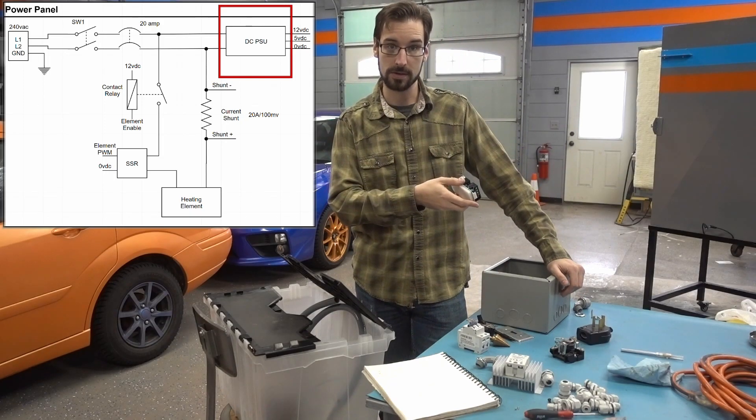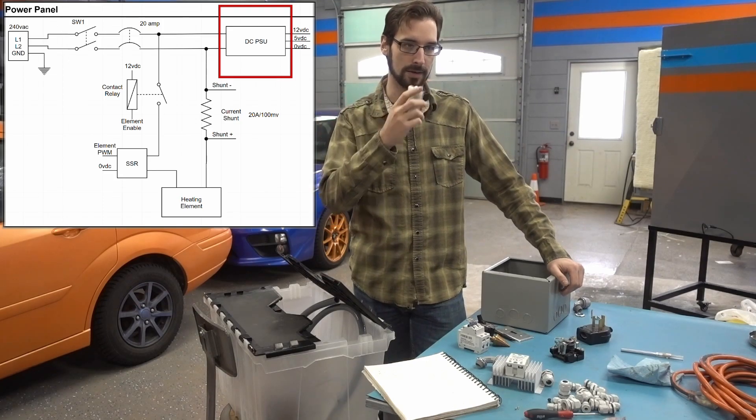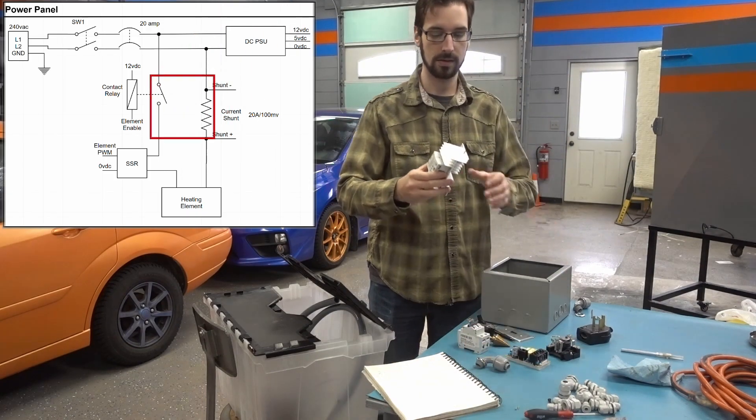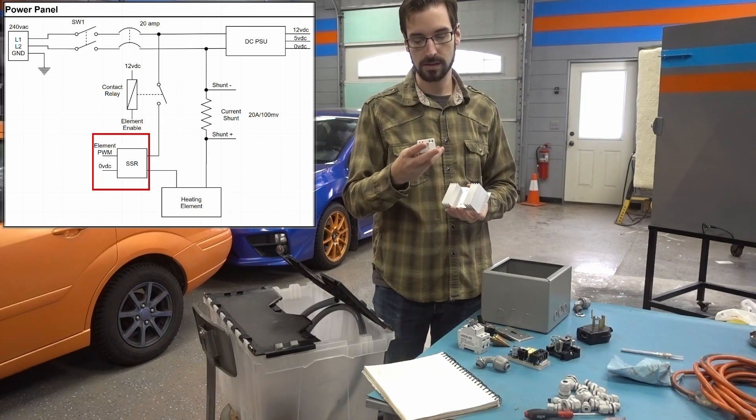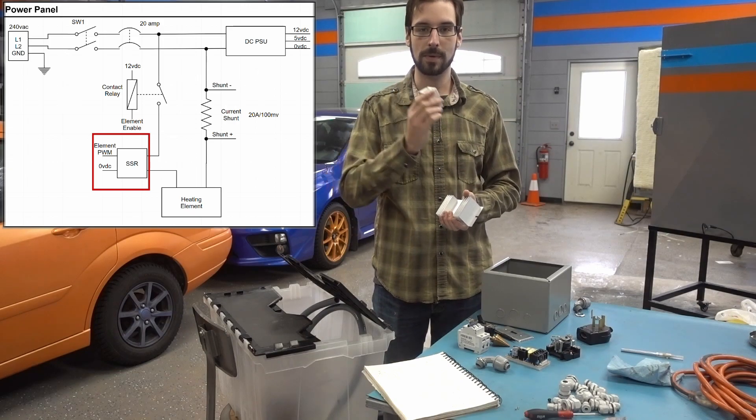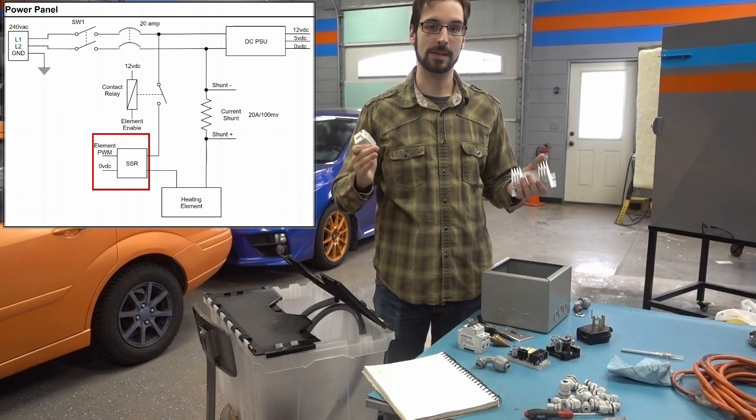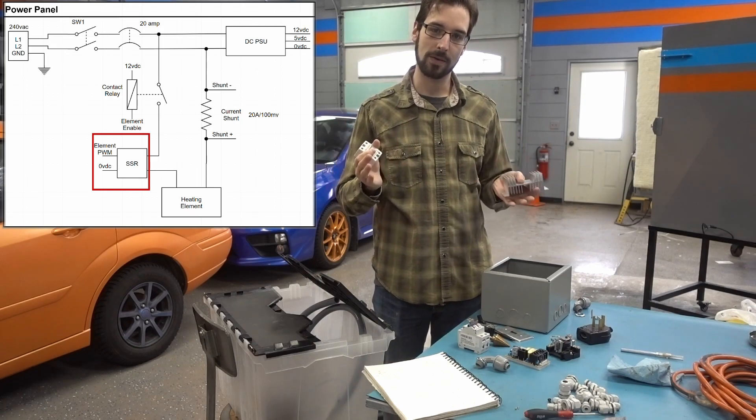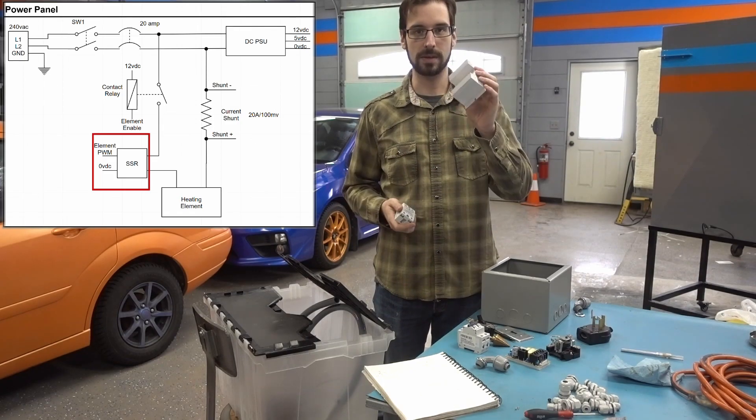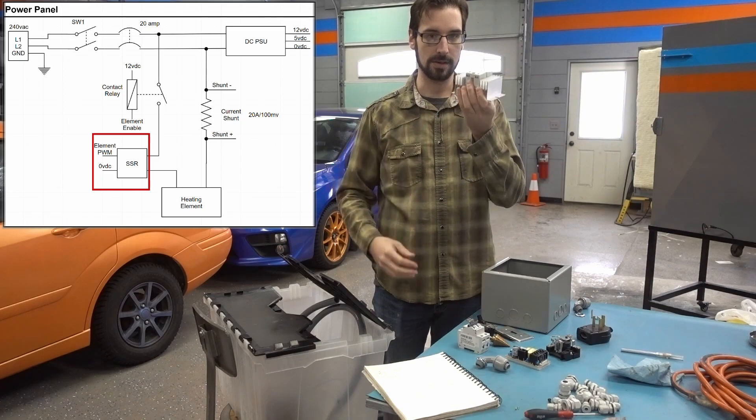So this is going to power everything that isn't high voltage. This will give us the power for our microcontroller, power for sensors, and the 12 volts will power our HMI. But let's get to the business end. Right here is what's really going to do the business. So this is a solid state relay, it's a triac type. This will allow us to take a small signal from the microcontroller and pulse width modulate the 240 volts across the heating element. That way we can vary the power going into the heating element and therefore the heat going into the box. This is going to have a heat sink just mounted on the back of the power panel and then this will be mounted like so.